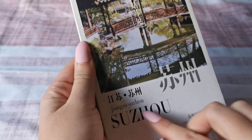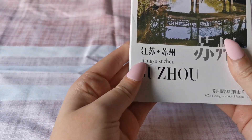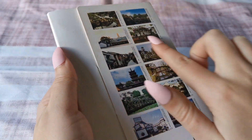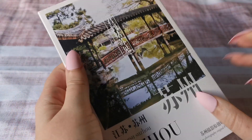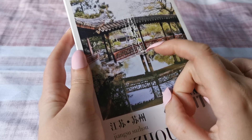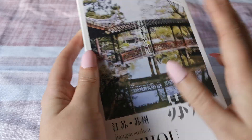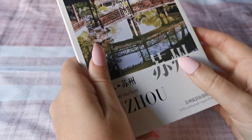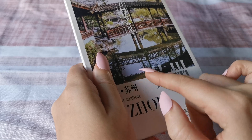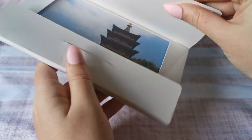This one is from Suzhou — Suzhou in China, Suzhou in Jiangsu province. So these are postcards, a little pack of postcards. I went to Suzhou back in 2018 I think. When I was living in China I visited Suzhou for a day trip, and that's where I picked up these. I lived in Shanghai, which is not far from Suzhou — especially by the high-speed rail, about 20 minutes from Shanghai to Suzhou. So let's take a look at some of these postcards.